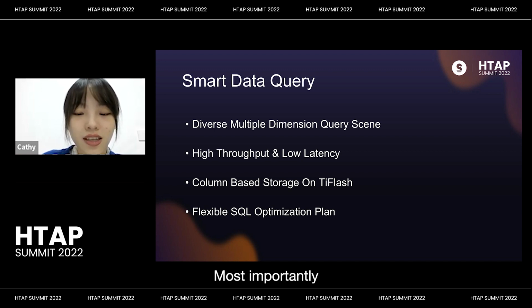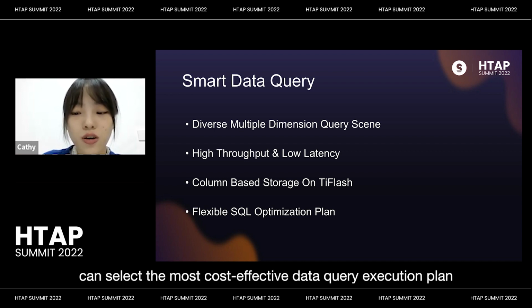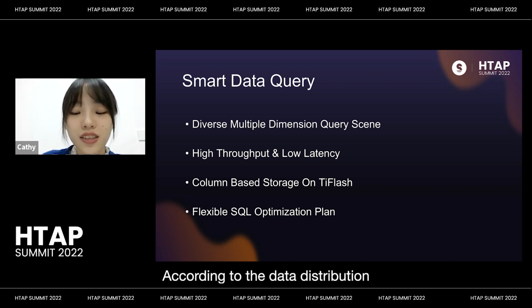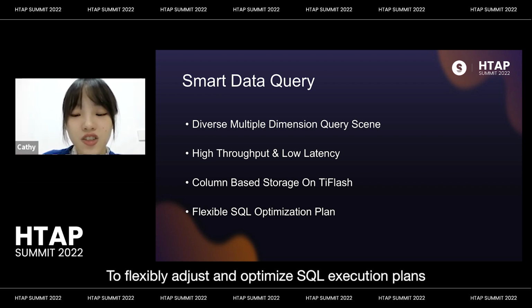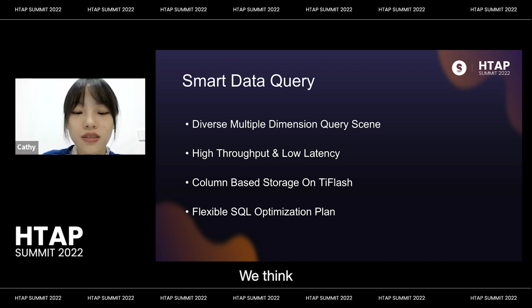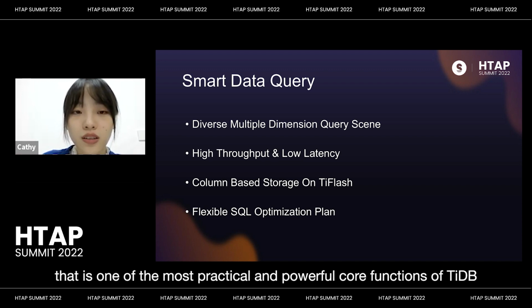Most importantly, TiDB's smart SQL optimizer can select the most cost-effective data query execution plan according to the data distribution and has multiple built-in ways to allow developers to flexibly adjust and optimize SQL execution plans. We think that is one of the most practical and powerful core functions of TiDB.